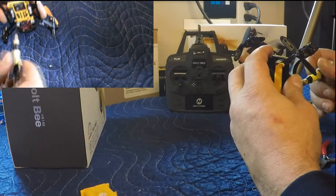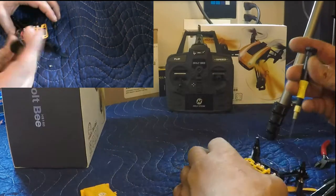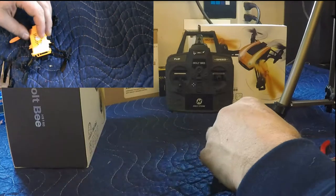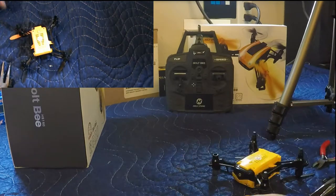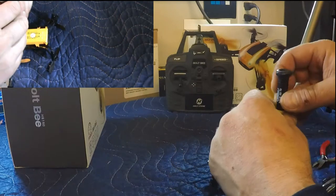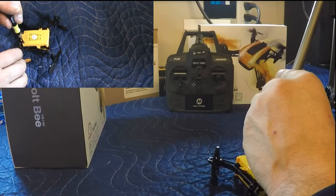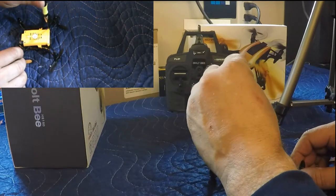A screw there to put in. And drop that one in there. Right. Quite possibly put that on backwards. But nope, it looks like I've got it on the right way. So we've got four screws here. And we're going to tighten these up in a cross pattern, which I believe makes sense just to keep it all aligned.